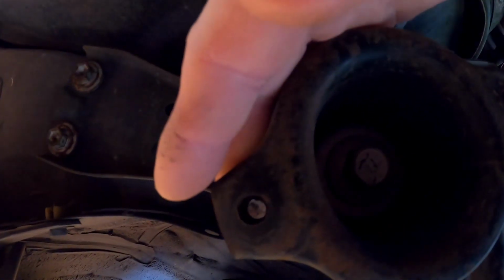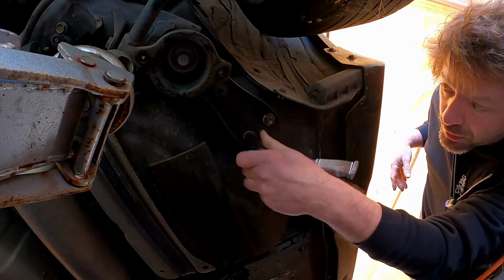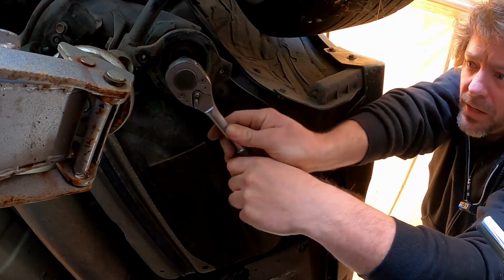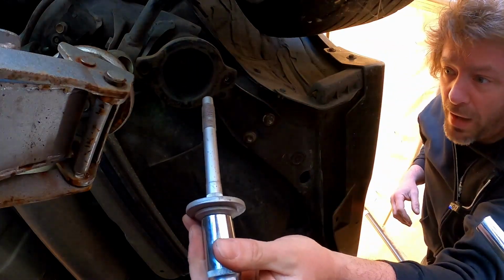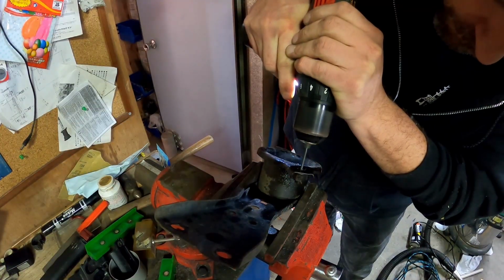Now we're going to deal with that snapped bolt. Lucky for me, it's in a bracket that can be removed. It's just 3 bolts, but I had to jack the car up in a different spot, which was annoying. Look at the size of this massive bolt. I started the removal process by drilling a 3mm hole right through the snapped bolt.